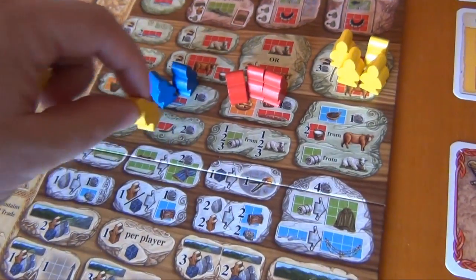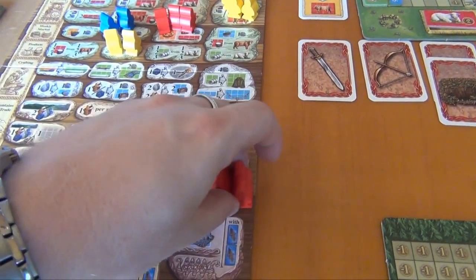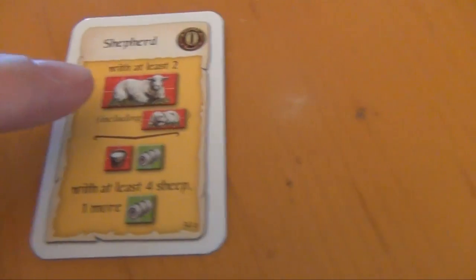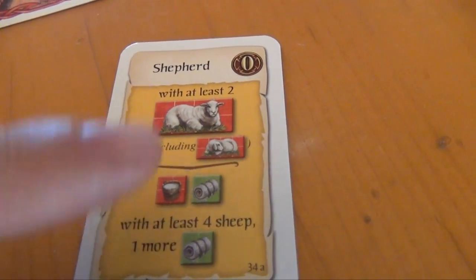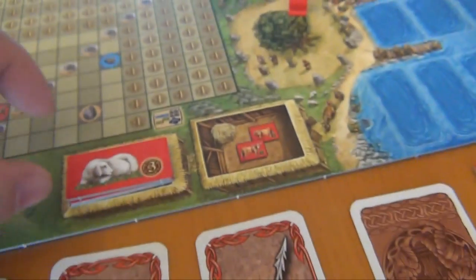Yellow decides to go to the market to get 2 meat and 2 silver. The red player decides to move on this base with 4 Vikings. He gets to play a card, he decides to play it first. It's a shepherd with at least 2 sheep, including pregnant sheep. He gets a milk and a wool cloth. If he had at least 4 sheep, he would get 1 more, but he only has 2.